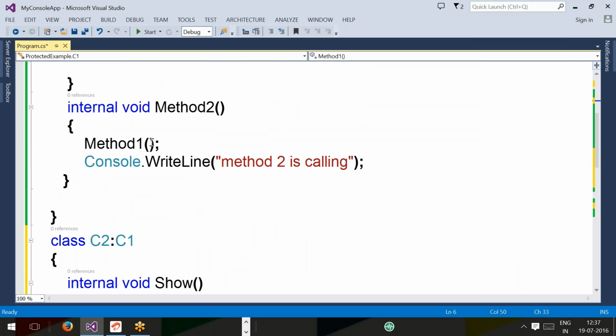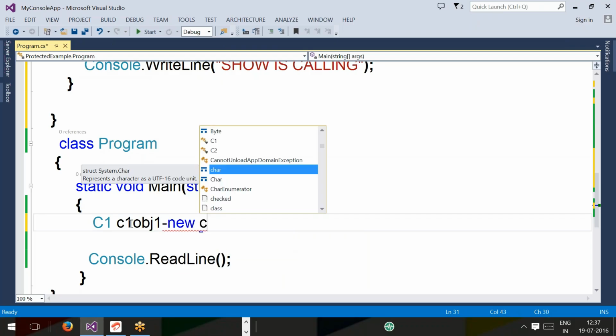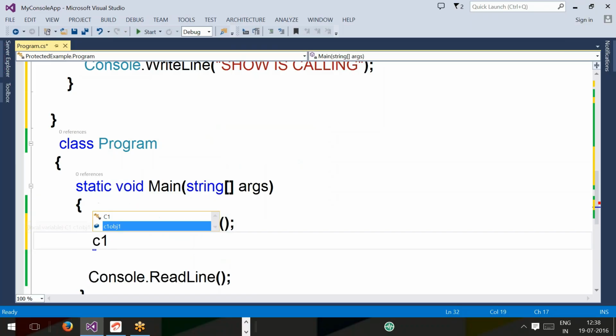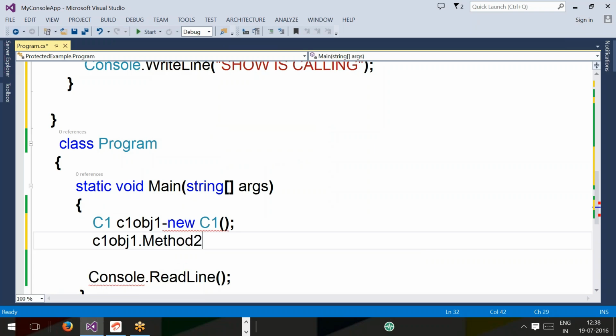Next, can I access method 2? Generally, internal members we can access. How to access? By creating an object for which class? C1. C1 obj1 equal to new C1, then obj1 dot method 2.